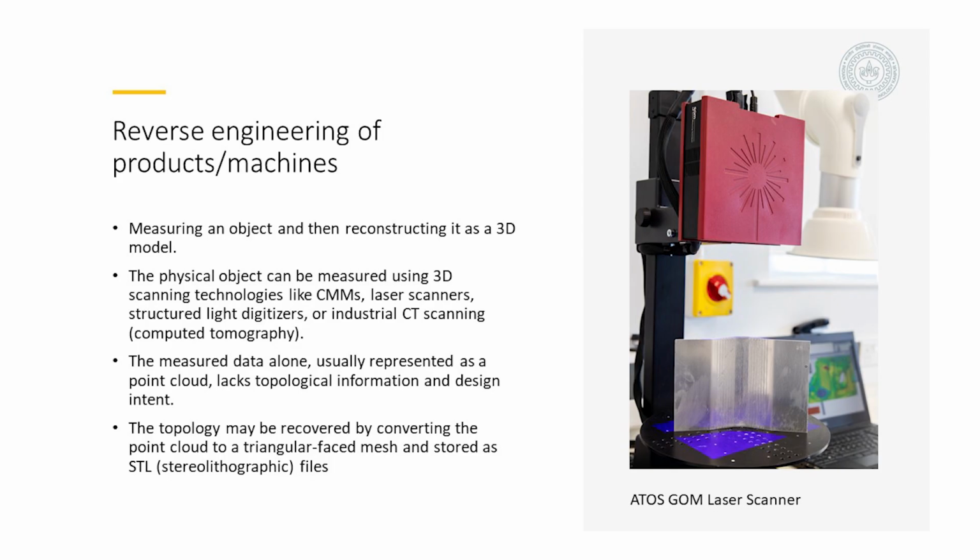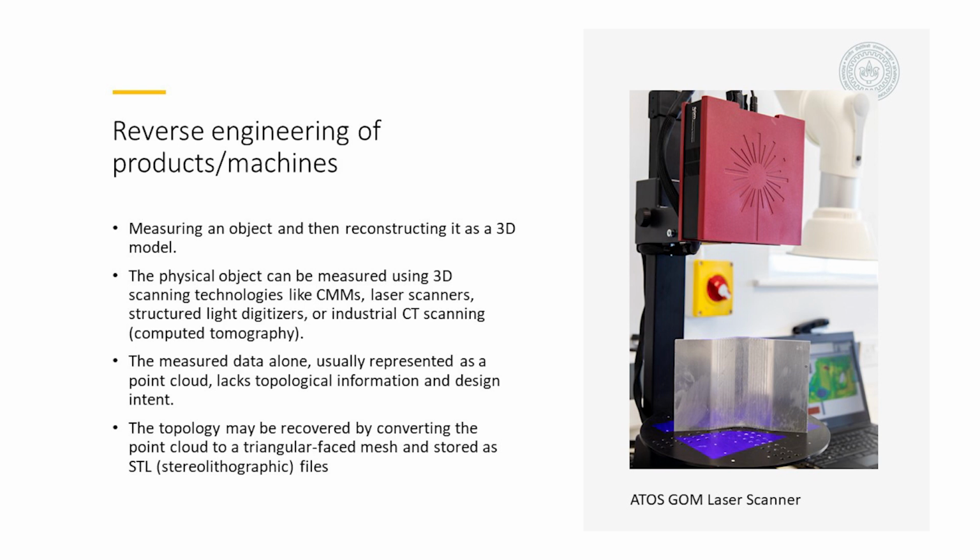So, there are many such measuring and scanning technologies now. There are coordinate measuring machines. How many of you are familiar with coordinate measuring machines? Coordinate measuring machines are ones which have touch probes. These touch probes, you can fix a part on a bed, and then these touch probes go through the entire part, they touch the part and go through, and as they touch, they get the x, y and z coordinates of the part, okay, and they create a cloud of the points of the part. So, they help measure the coordinates of the part.